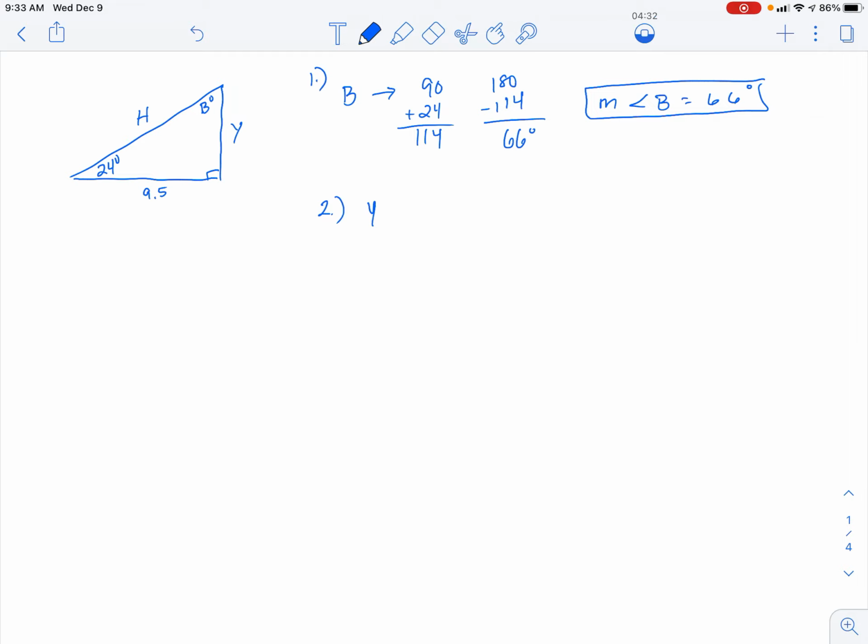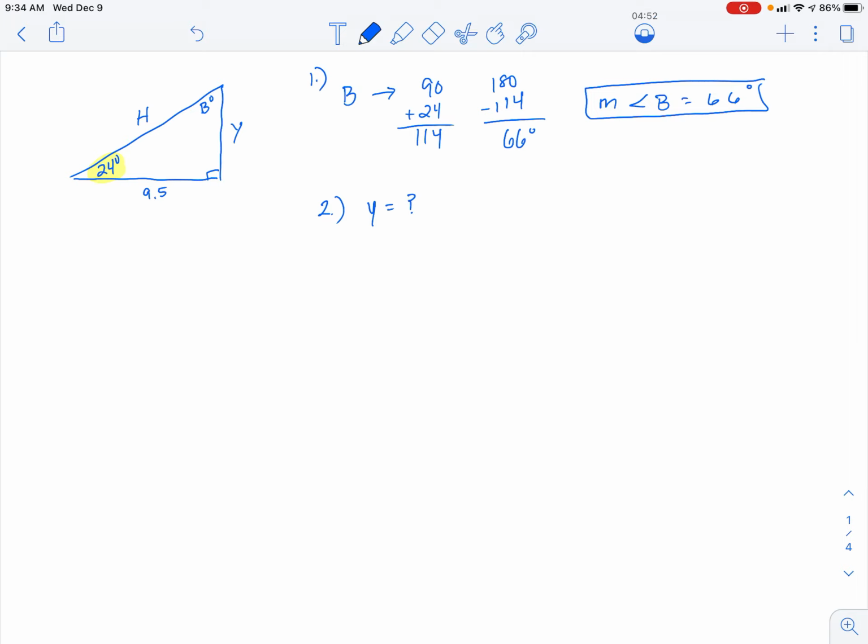All right, let's look at another thing we have to find. Now let's look for Y. What is side Y's measurement? Well, I can use a trig function to figure this out, but the important part of this is going to be, okay, I know 2 angles, but I'm going to go ahead and focus on this one over here. We're going to use 24. That is the one that is given, and we'll just focus on that one.